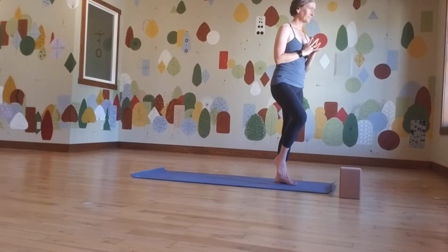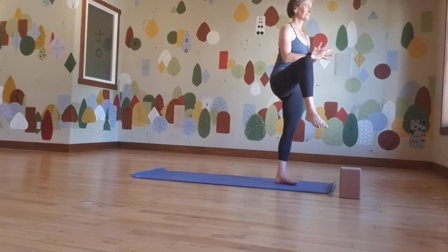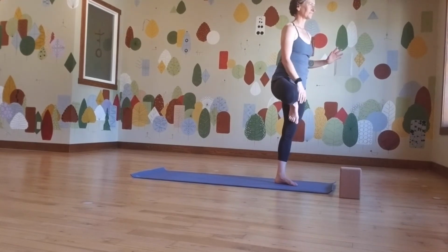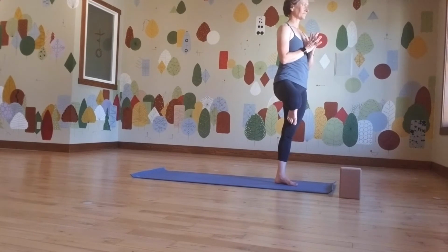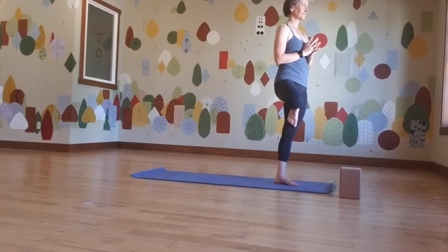You might need a little movement in between just to kick it out of there. Go up when you're ready. Just re-notice all those things. Strong leg. A strong ankle that knows what to do. Steady eyes and steady breath.